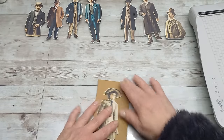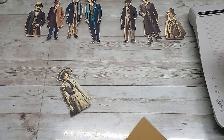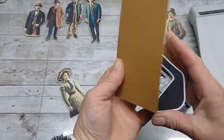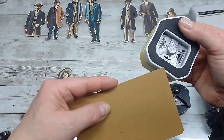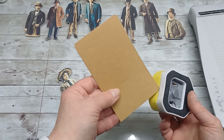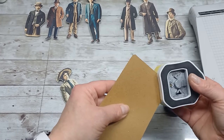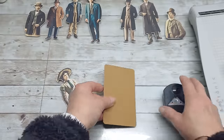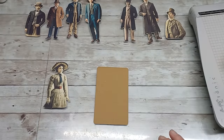First I'm gonna cut the corners. I'm gonna use my corner punch because I don't like these sharp corners. I'm gonna try this one. Yeah, that's good. And before I cut the window, I think I'm gonna do some stamping.